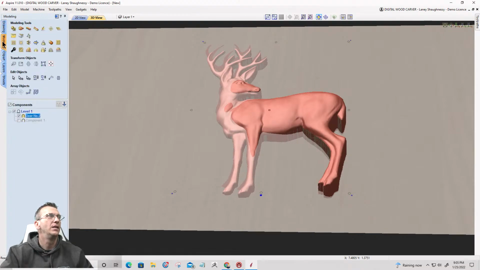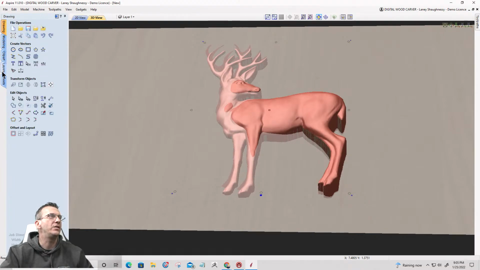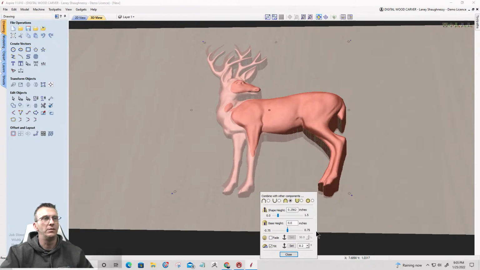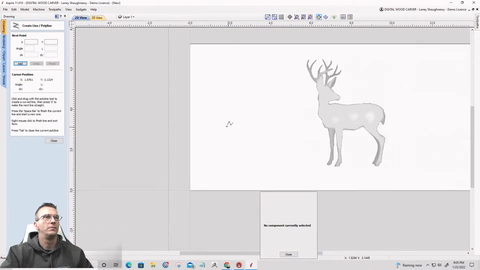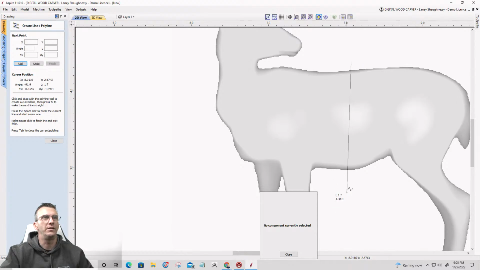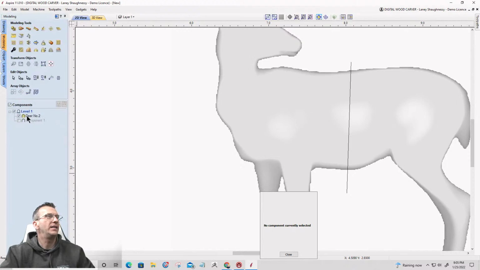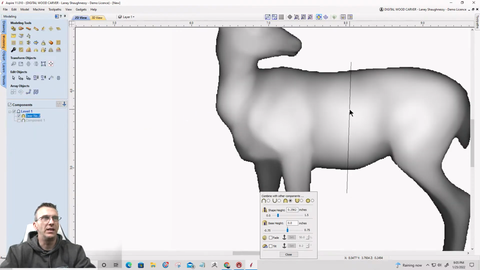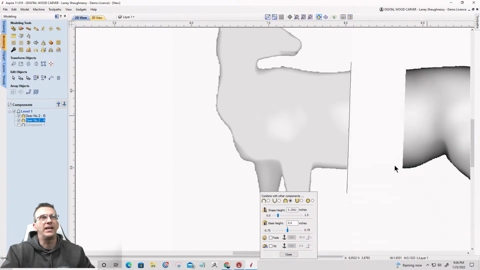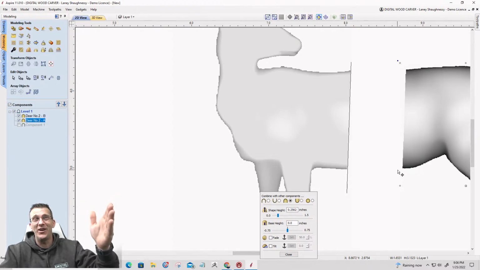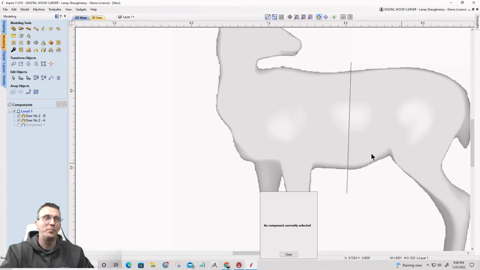Only Aspire can. What it would require me to do, first of all, let me turn the tilt off on this, is let's say that I have in the 2D view, let's say I draw a line right here, and I select the model, I select the line, and I split that model in half. Okay, I have side A and side B, right? Just like a magician, I can saw it in half, and then I can put it back together, right?